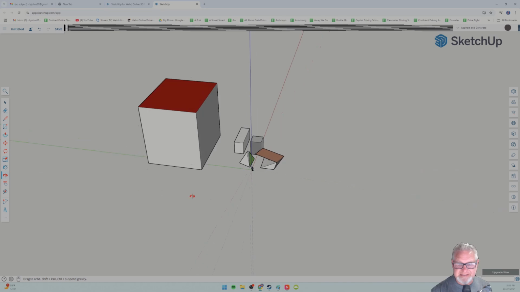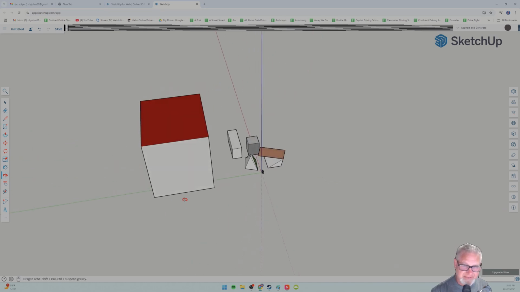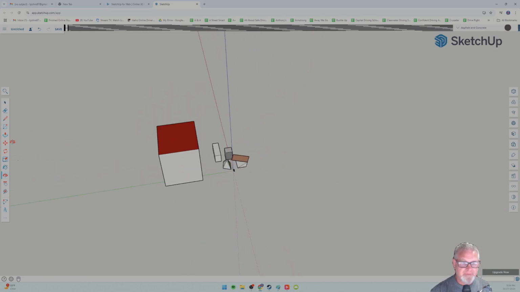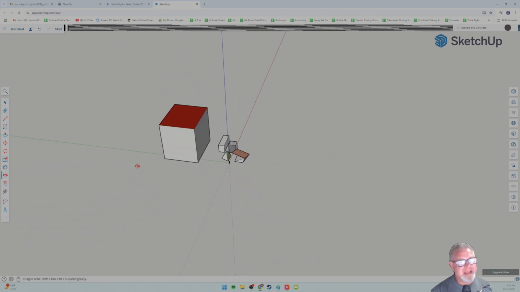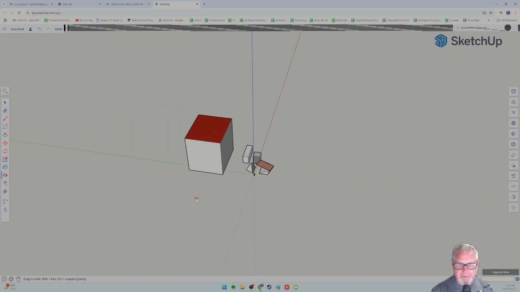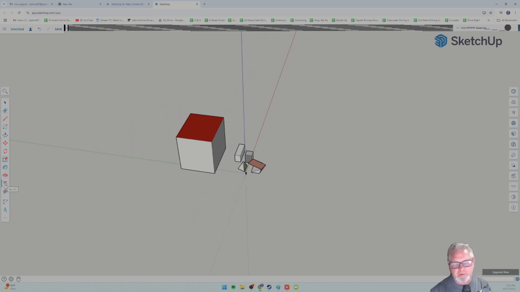Next down, this is the orbit tool. This is the tool that the mouse wheel button does. But if you wanted to select it, you could. I don't know why you would ever want to, maybe if you didn't have a mouse wheel that worked as a button, or you were just using a touchpad. That's the only thing I could think of. So that, again, is just the orbit tool. And then here's the pan tool, and that's the same as shift plus mouse wheel down. So that tool is available as well.